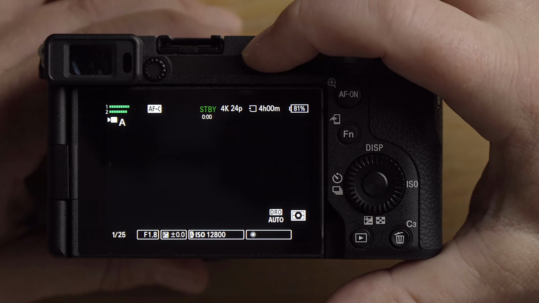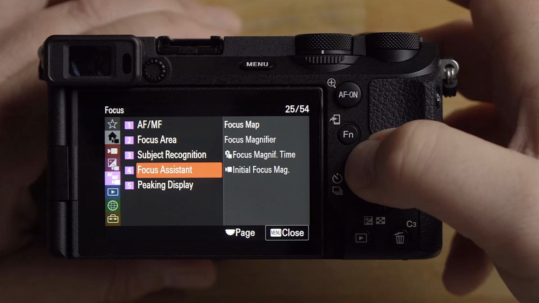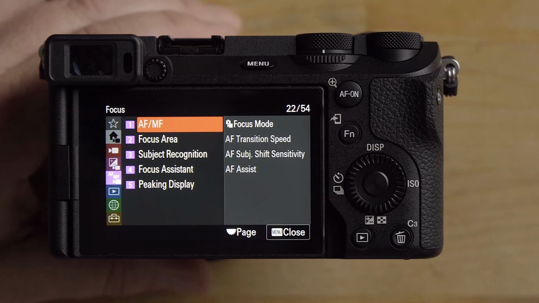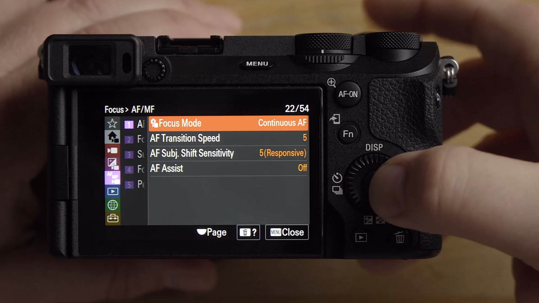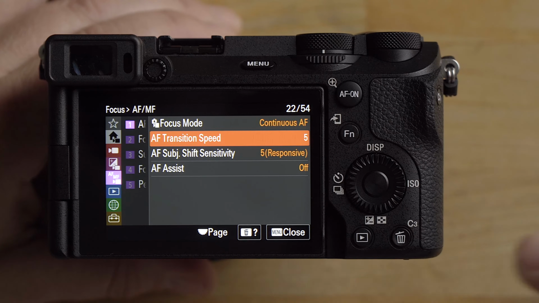And now, if I go into the menu here, we already covered most of this in photo mode, so this will be much quicker. But in video mode, again, you have focus mode, but this is the key difference in video mode. You have autofocus transition speed. So if you're recording video and you focus on something in the background and then you switch to something in the foreground, autofocus transition speed will basically dictate how long that will take to go from one focus point to another focus point. Now, if you want a cinematic look, you would want a slower focus transition, right? In theory, not necessarily, but I'm just saying as an example.